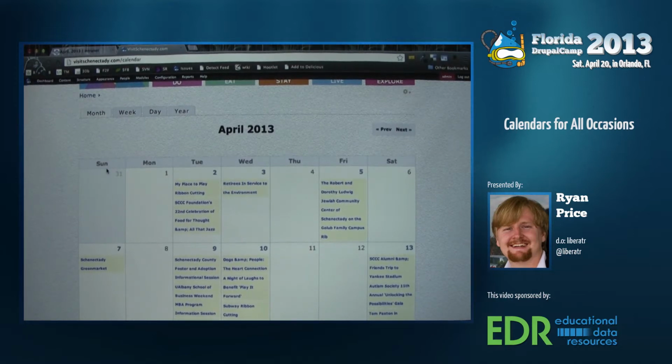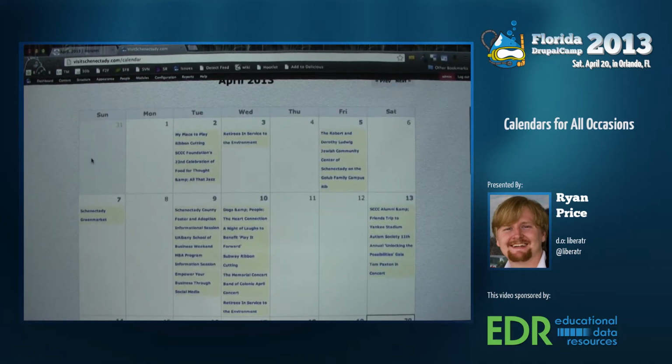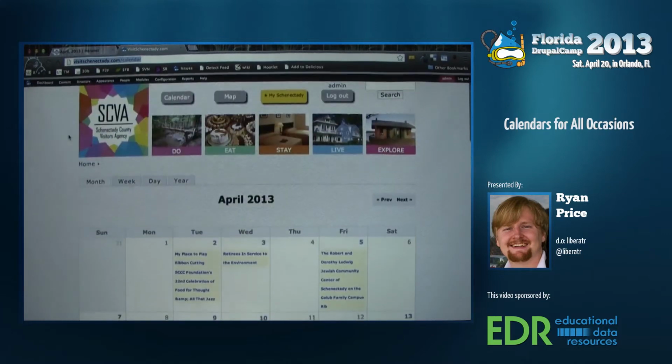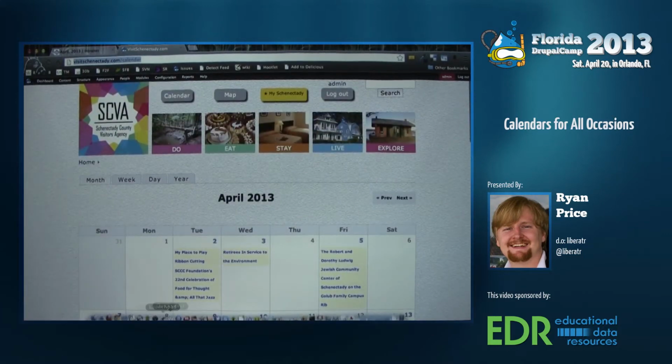It's theoretically possible. Is anyone doing it? I don't know for sure. But if you can do what we talked about today, that's 90% of what you need to do with any Drupal site and calendars. So really fast, I do want to talk about the other ones because we're going to run out of time any second now.